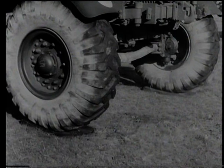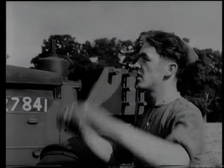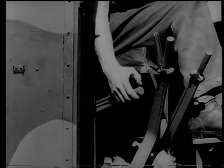Skid pans having been laid under the front wheels, the order to pay out winch is given and relayed to the driver by a standby. To pay out winch, the driver checks to see that his handbrake is on. This helps to anchor the vehicle. He then places his lorry gear in neutral and takes the winch brake off.